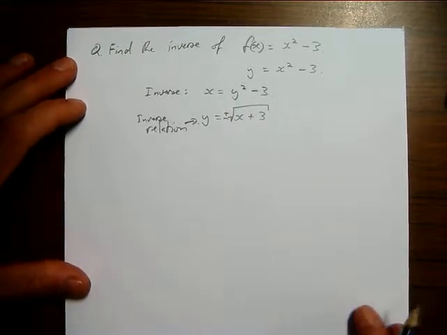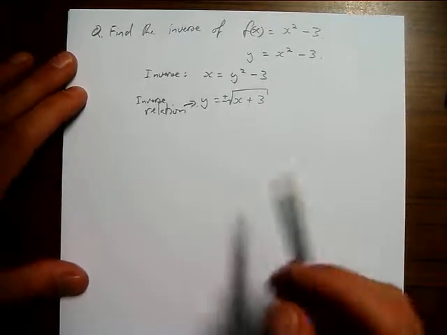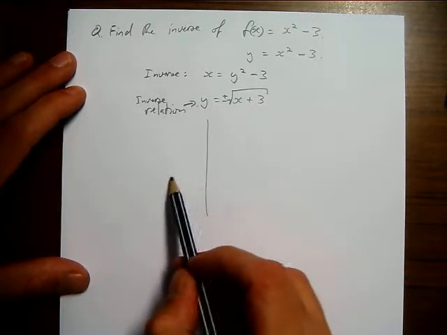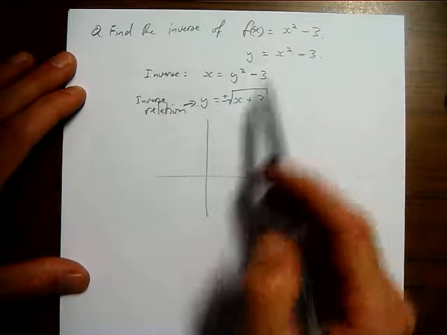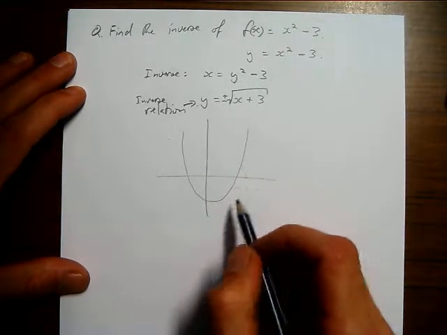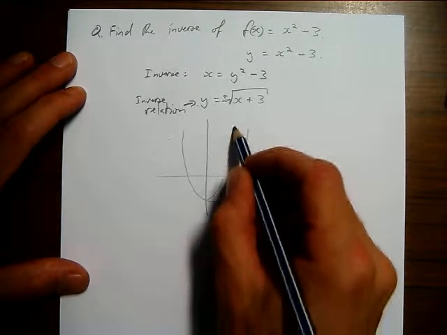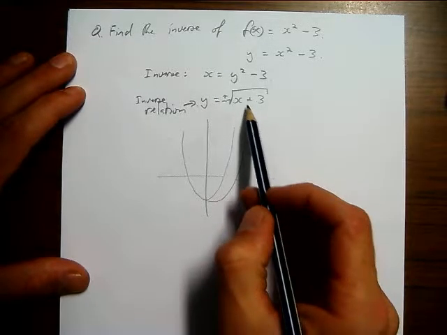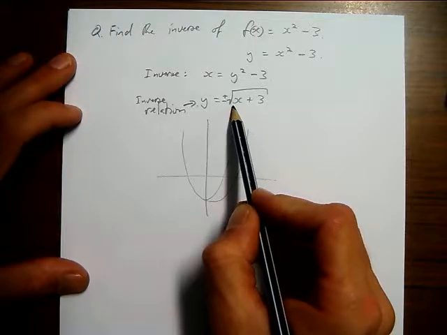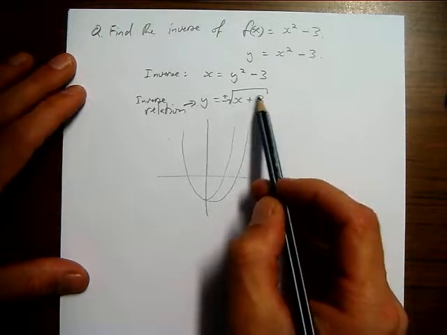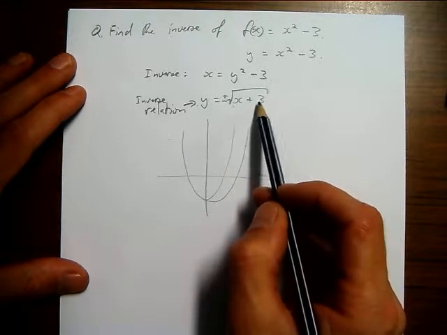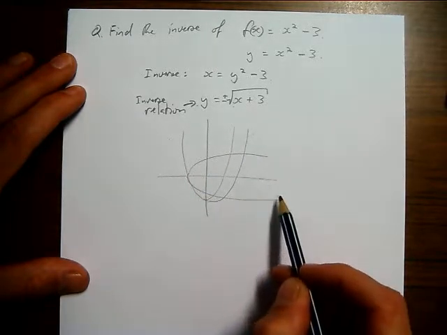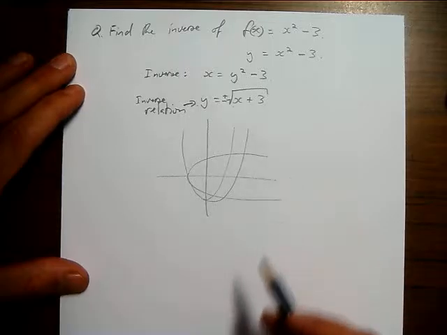I'll point out one last thing before I finish. If I were to graph these, because we've done this graphing, this function looks something like this, except it looks symmetrical, ignore that. And then this function is a square root function, moved how much to the left? 3 to the left.